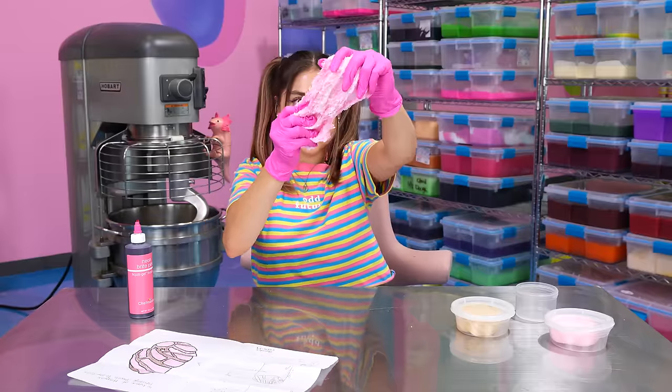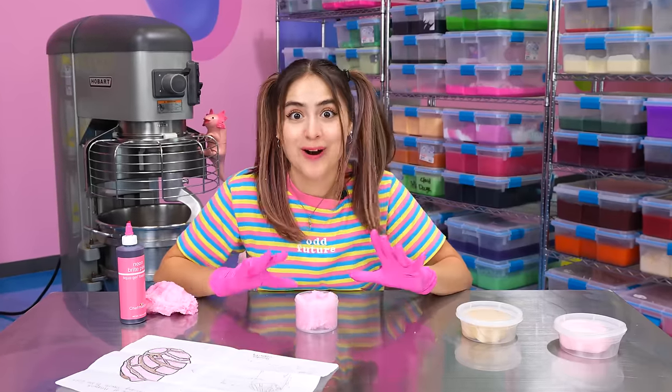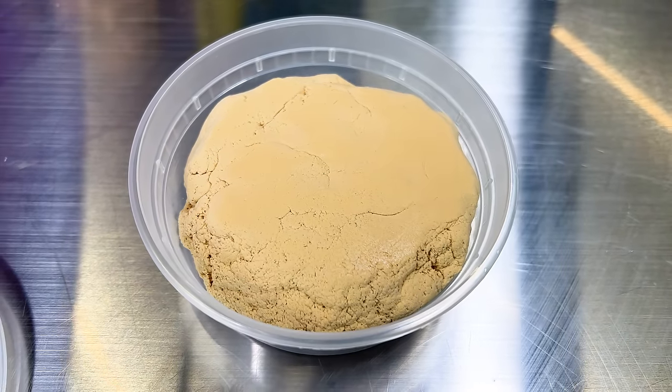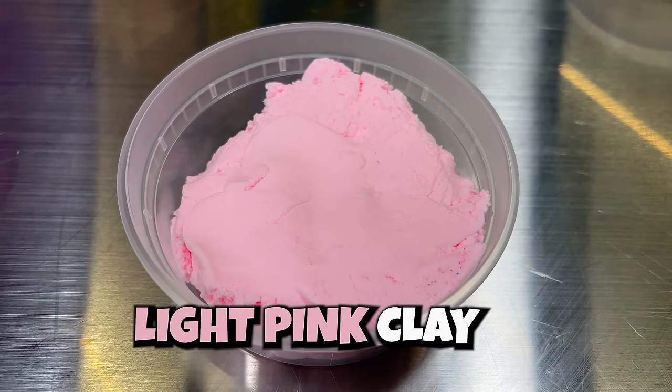All right, we got a nice light pink slime. I'm gonna put it in our container. And now for my favorite part, we're gonna make the concha clay. I have some light brown and it's gonna be like the bottom red part. For the top, we're gonna be using this light pink for the frosting.